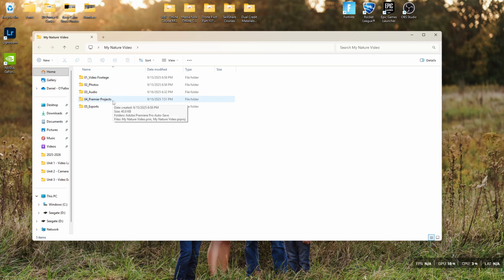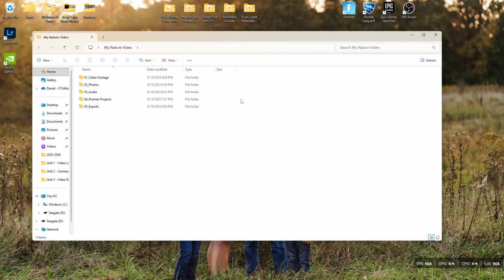The reason we're doing this is so that we can organize our footage in a way that when we pull it into Premiere Pro, we know exactly what each item is and where we're pulling them from. So it's just a nice tidy way to clean up our files and organize our storage so we know right where to go. Once again, this is on our desktop.